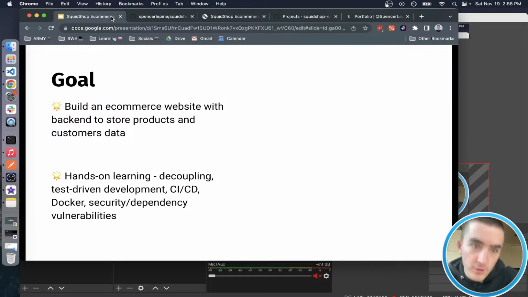All right, so before I go on any further, just to clarify, the goal of this project was building an e-commerce site and then also learning to build the back end, storing the product data, customer data.